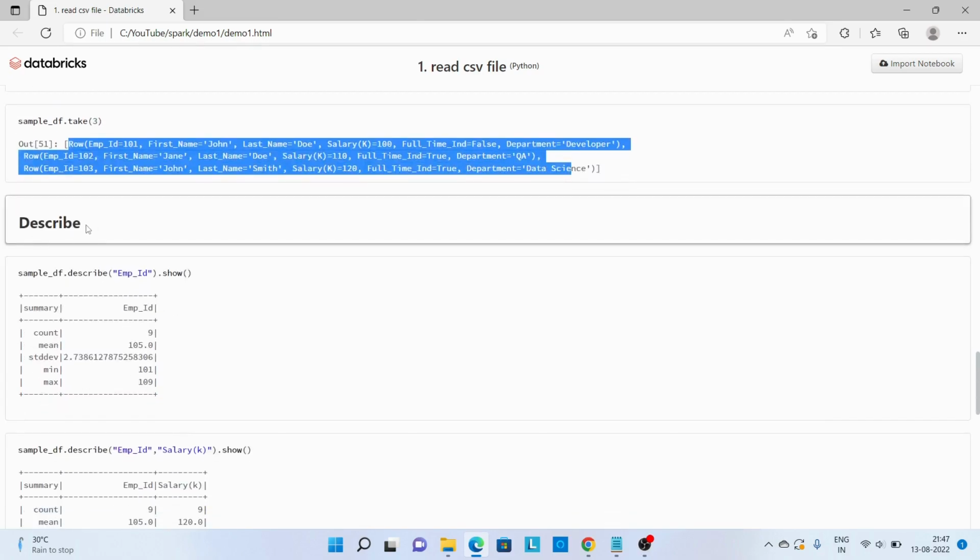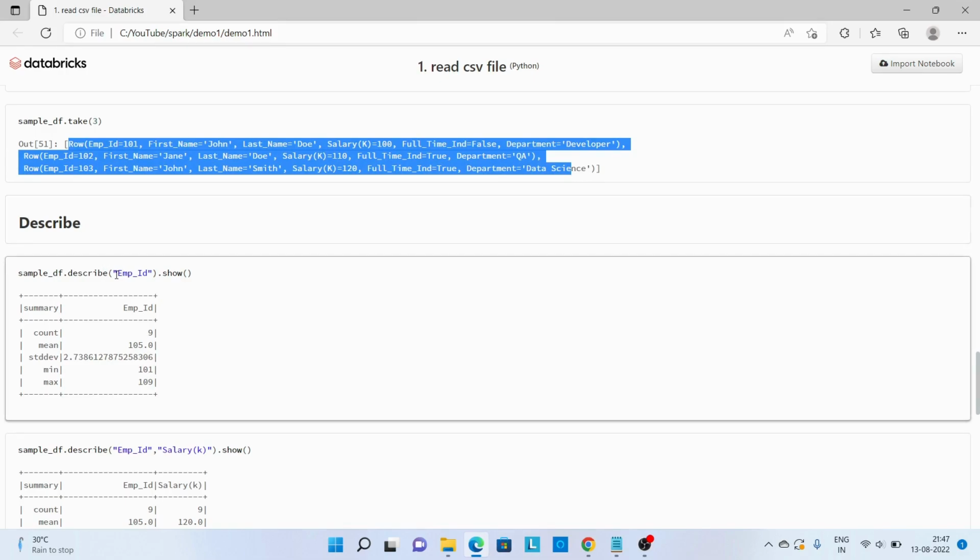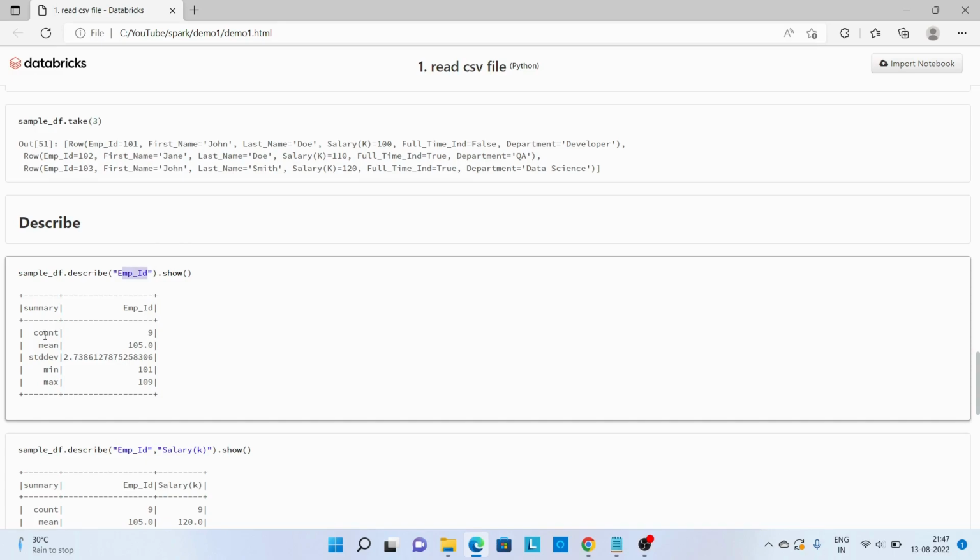Now describe is for statistics. If we wanted to see, for one particular column, let's say employee ID, what is the count, mean, standard deviation, all this information, then we call dataframe.describe and pass the column name. This way we'll get its statistics information.